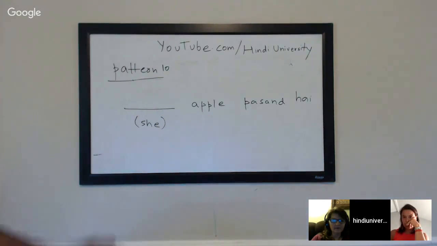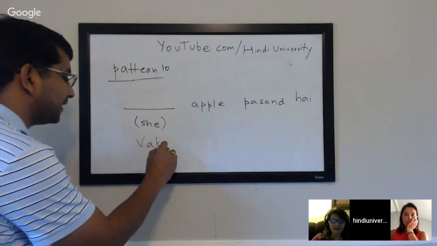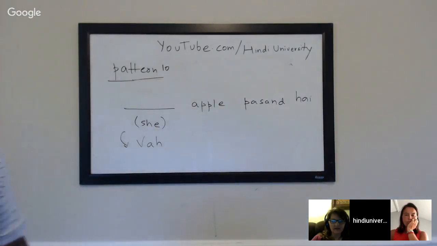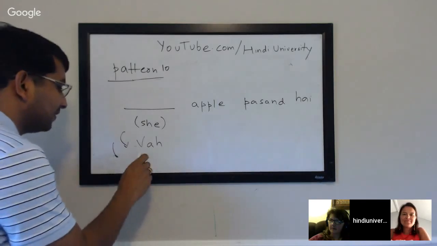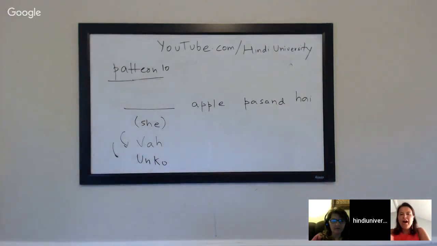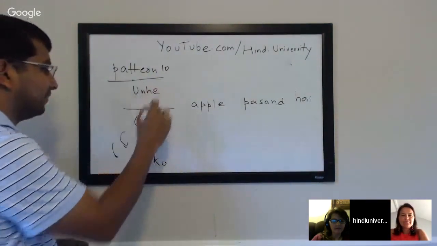Okay, so Shirin, she's saying, let me see if other people can give an answer. Interesting. So Sowa and Elan, why do you say it's vah? Why do you think it should be vah? That is she, but you're using a post position also with vah. And Ivan, you are saying unko. Ivan is saying unko, and Sova is saying vah. In this case, I'm going to pick only the incorrect answer so that we can learn from that. Elan is saying unhe, which is nothing but unko in a different way.